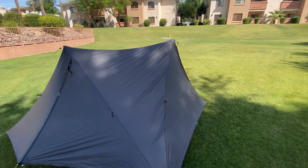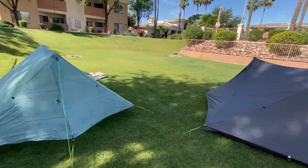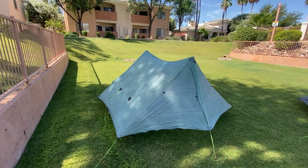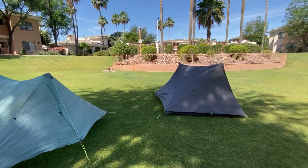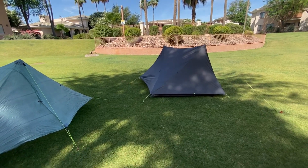Certainly is not as big as the Triplex, but then again, the Triplex, as you might guess from the name, is a three-person tent. Weight on the Triplex, from memory, fact check me, I think is about 23 ounces. So why do I like the Yama better when it's set up, and why aren't we carrying that on the trail? Well, let's get into that.